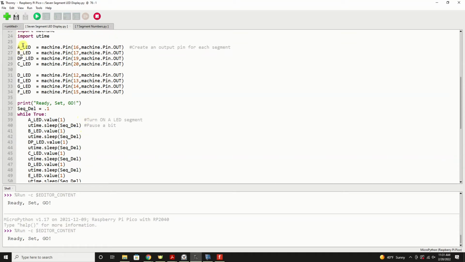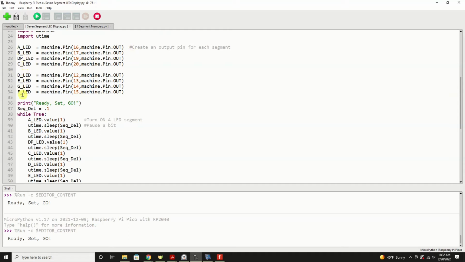In this area here, we're just creating our LED objects for each segment on the 7-segment LED display. So for example, letter A, LED equals machine.Pin number 16. That is the GP number of the pin, and we're setting that pin as an output by the notation .OUT.